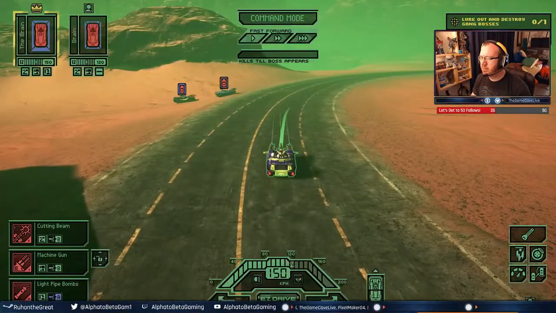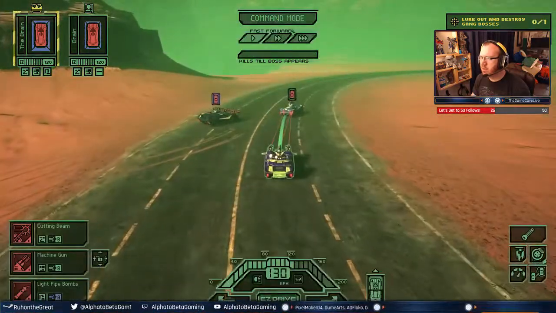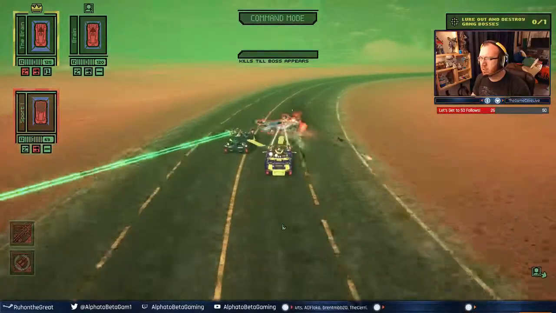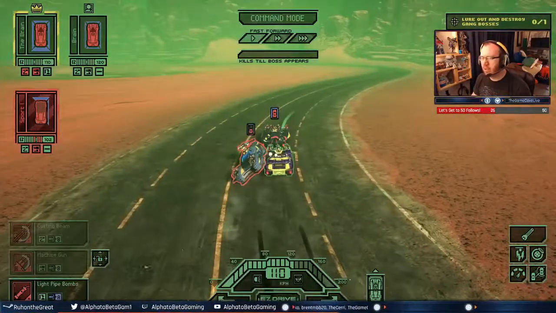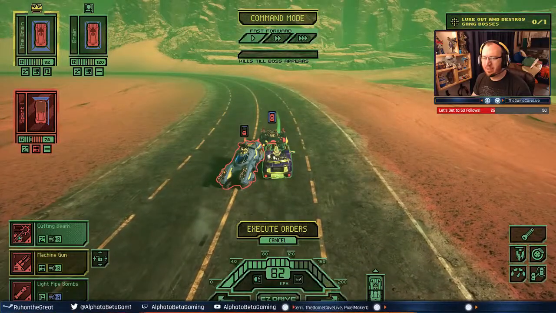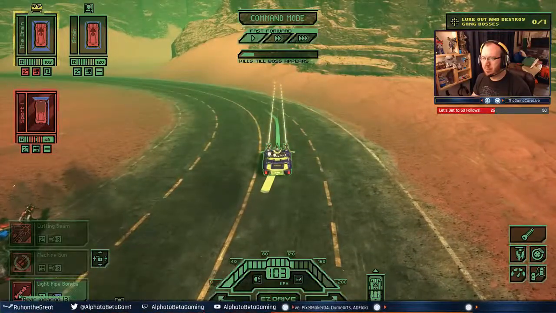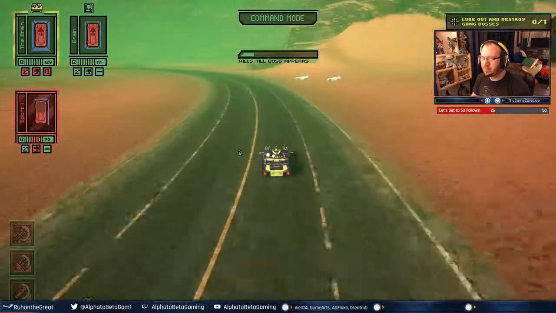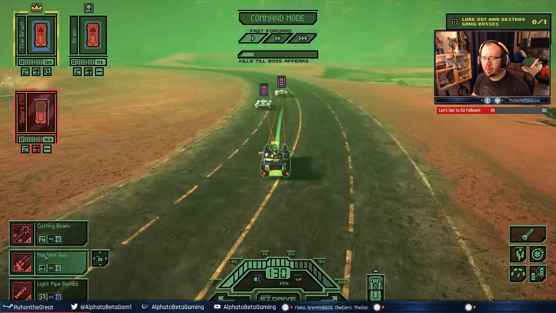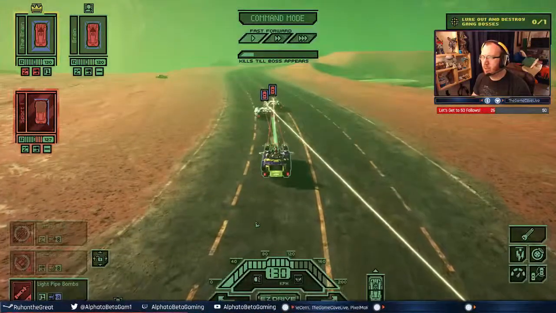Here they come. Gear down a good bit. Oh, carrying them with me. It's stuck on my car. It's great. They'll come off in a second. Actually, once I blow this one up. Oh, these white cars have more armor. But I've got more armor too now, so well, that's cool looking.